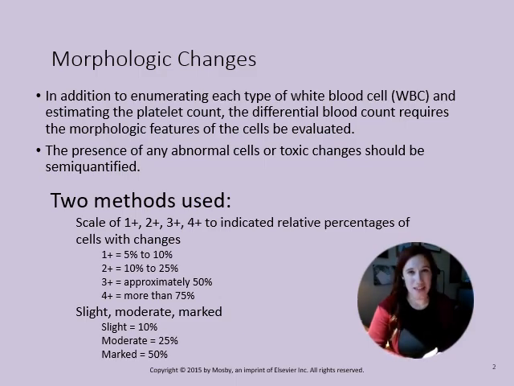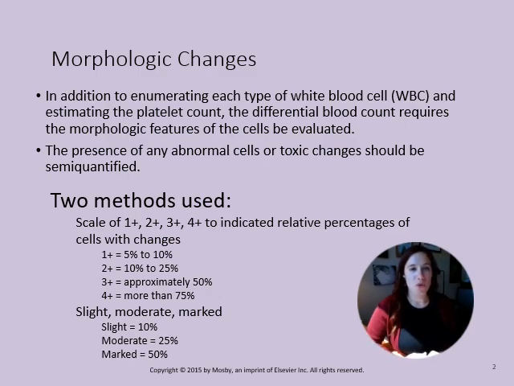We will do this when we get into lab, like actual lab class, but there's going to be two methods used. So we could use a scale of like 1+, 2+, 3+, 4+, and that's going to be pretty relative. And then we could break that into potential percentages of like, if you're looking into that blood smear, and you see, let's say, 1 to 2, maybe 3 weird cells out of that whole monolayer. Well, maybe we put that as like a 1+, so maybe that's like a 5 or 10%. Okay. Again, don't get too bogged down. We're going to do this in class. Just make sure you have this in your notes so that way you know how to quantify.